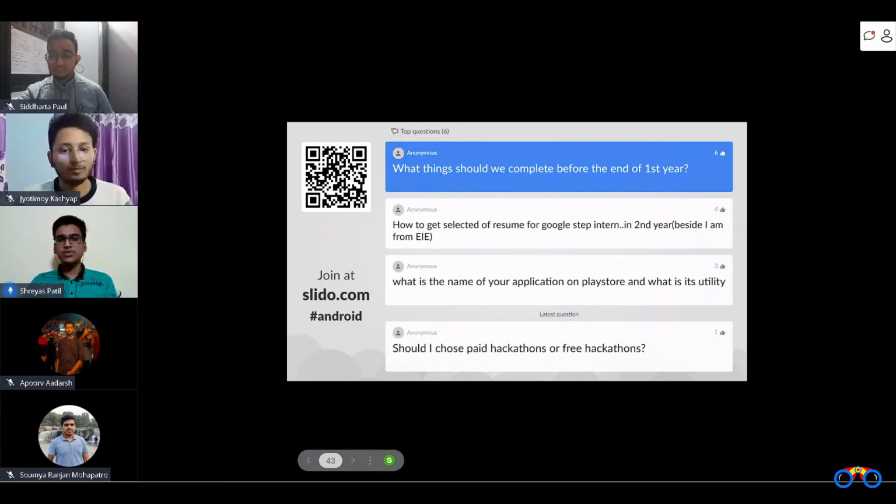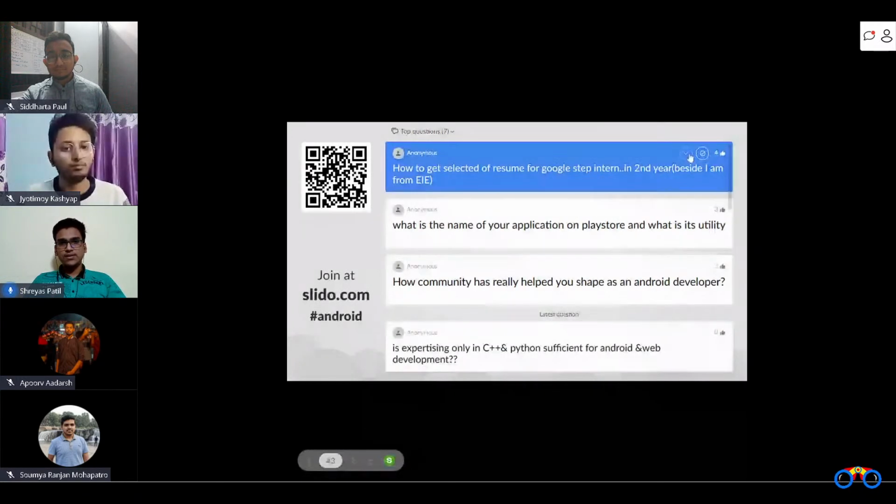You can choose this in first year, or early days of your engineering. You can decide in which domain you want to proceed, and then you can learn stuff according to it. Let's say you decide you want to learn Android, so you will follow this path. If you decide you want to be a web developer, then you follow that path, and vice versa for all kinds of domains. So please decide your domain of interest, and this will be helpful for you in your career. You won't be in confusion if you follow this. So that's all.